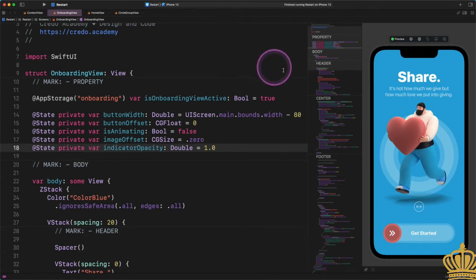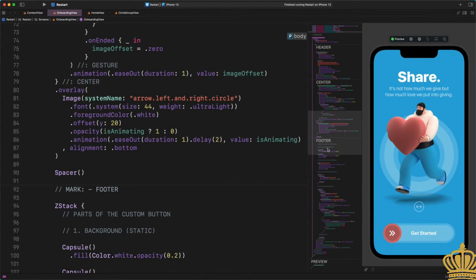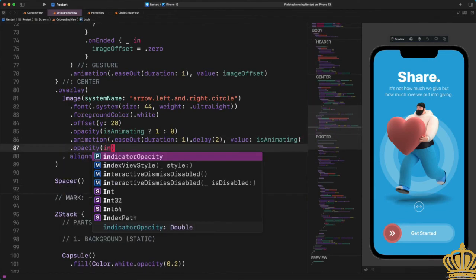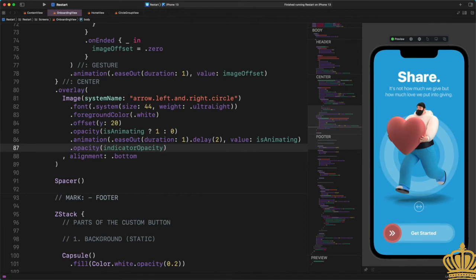After that, we need to add a second opacity modifier to the image symbol as I do. Enter this code: opacity, indicatorOpacity. Whoa, wait for a sec. Nobody told you before that we can add as many modifiers to a SwiftUI view as we want. Just keep in mind that order could matter. In this case, the modifier order is irrelevant.